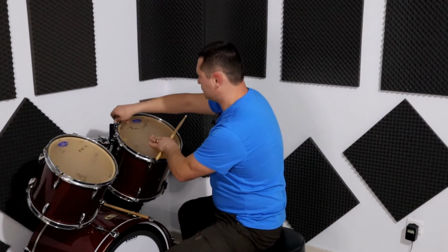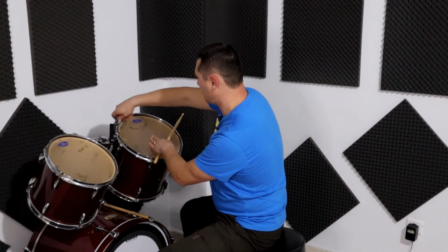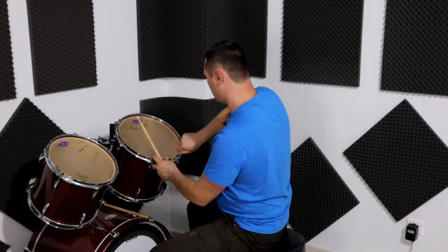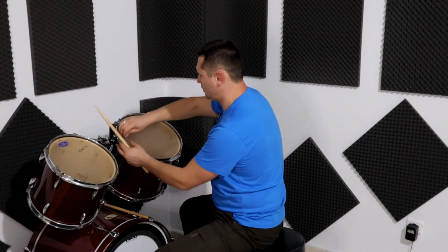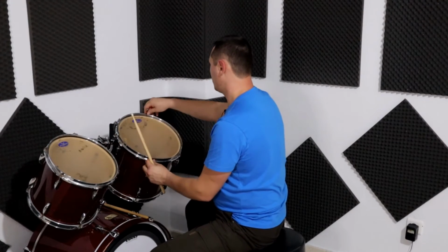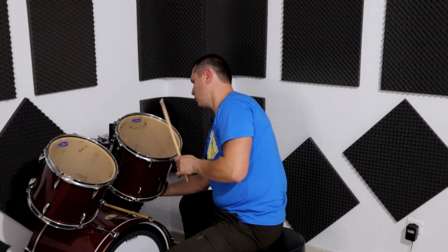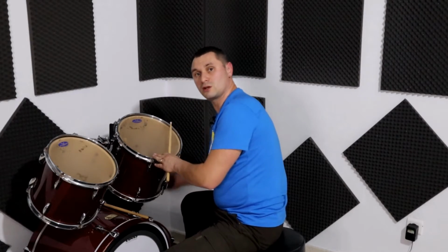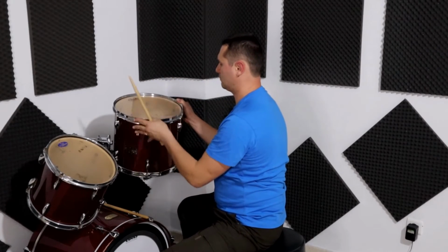The second one must sound lower, but we're going to start again. First with the rebound of the drum head. I tighten the screws in the same way by hand, okay? It doesn't have any creases. I put my hand on the bottom and check the bounce. Okay, it rebounds well. Let's correct the tone of the lower head of the drum.